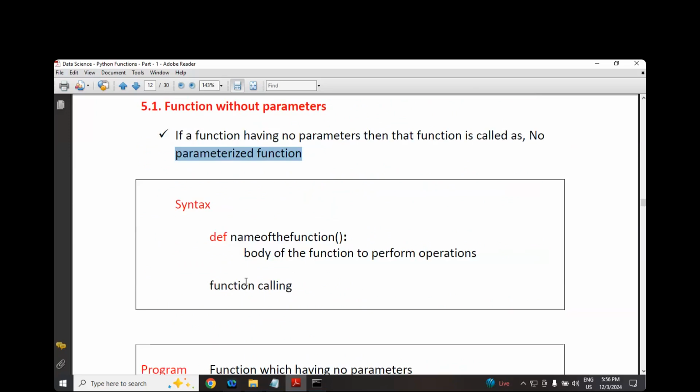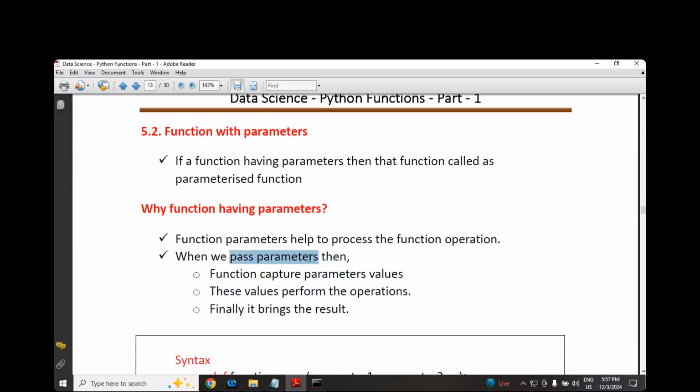But in real time, we use more and more parameterized functions. The function captures the parameter values.